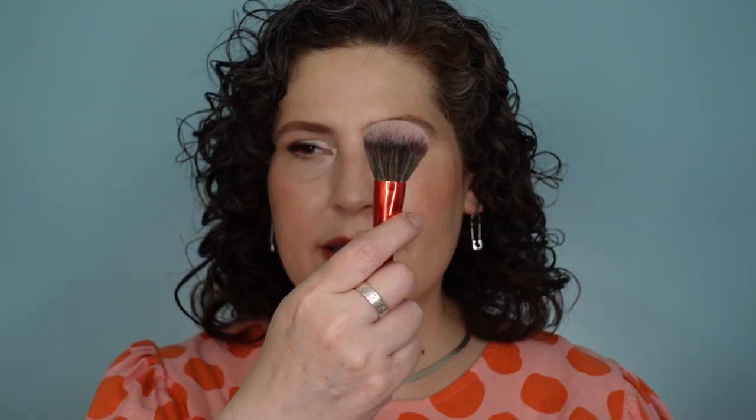It makes me want to pull out the original shade I got in Cheeky again, which is more of a mauve tone. But I definitely have changed my mind on this because I'm changing the way I apply it. I just take a brush like this, or I'll just use my fingers and not draw it on, because when I draw it on, it's probably I'm pressing too hard, but there you go.